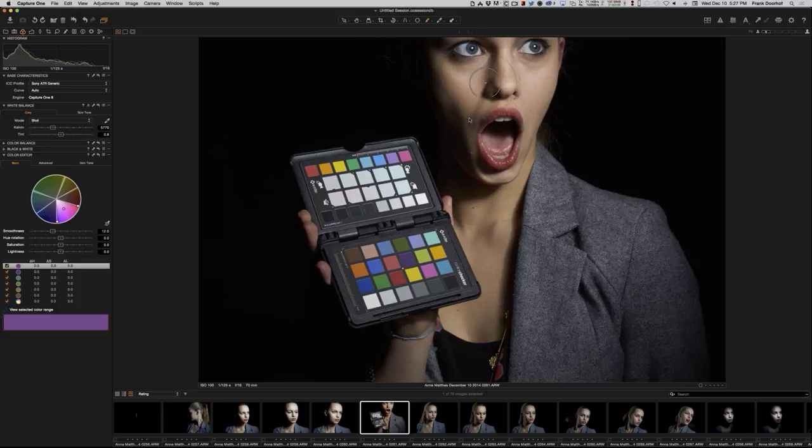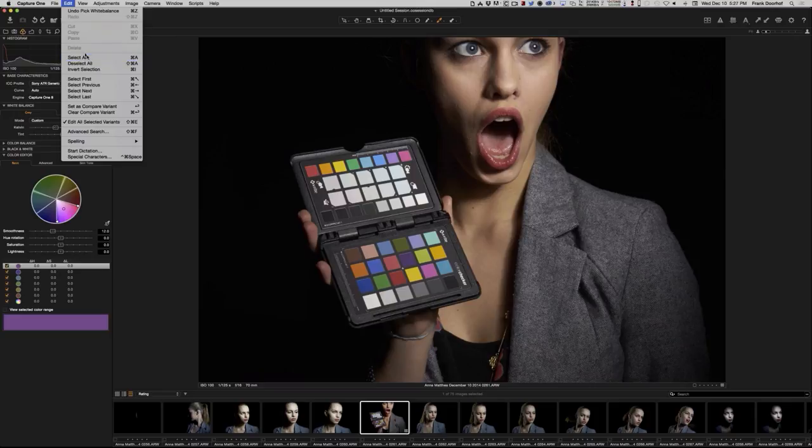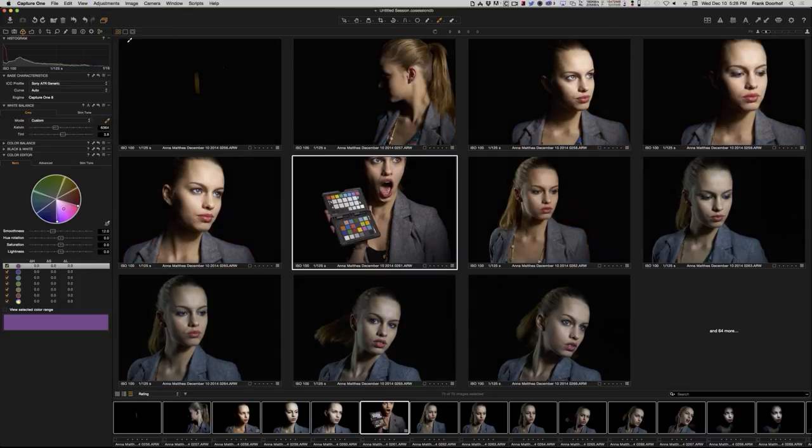So what I'm now actually going to do, you see the beautiful face of my model over here? And this is Capture One, but Lightroom works exactly the same. What you do is you go here to your color picker, and you just click here on one of the triangles that are actually gray. What I now do is adjustments, copy, edit, select all, and adjustments, paste, or apply. And this works exactly the same in Bridge or Photoshop or whatever raw converter you use, Aperture. Now all the images have the right color balance.